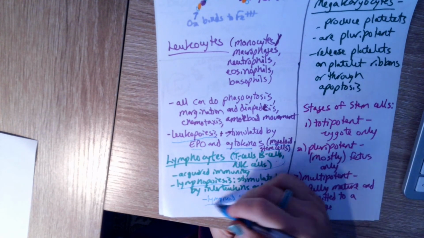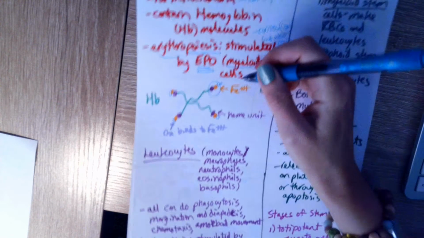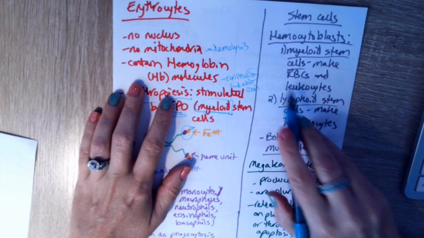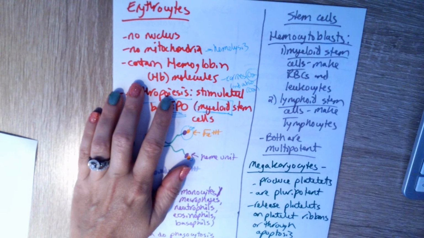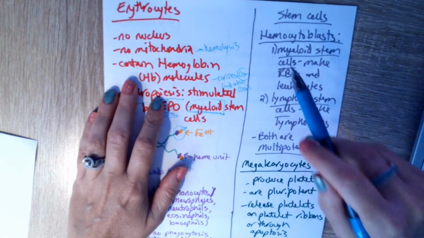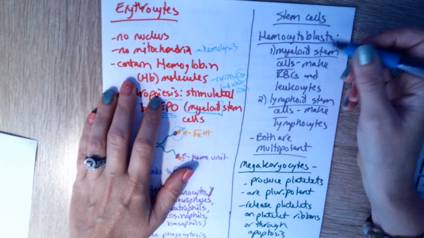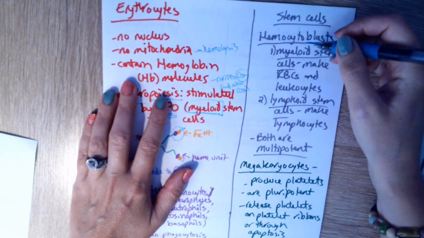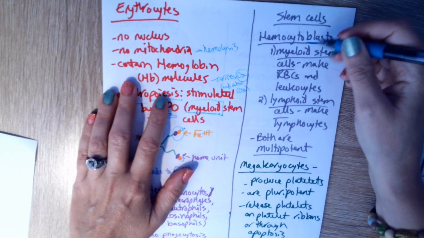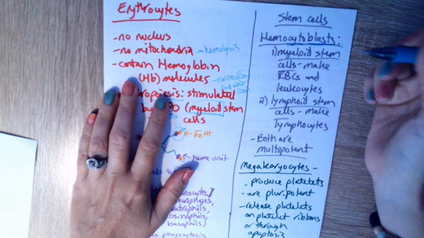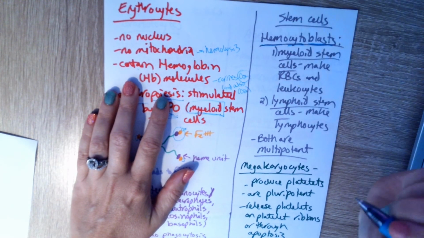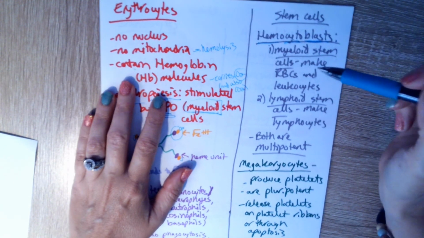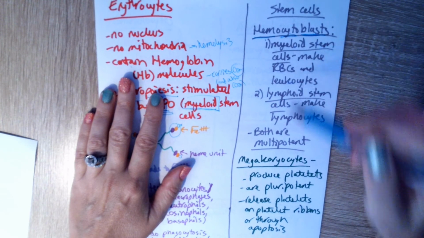Now, for our lymphoid stem cells and our myeloid stem cells, both of these are types of hemocytoblasts. So this is a big word, but this word tells you exactly what it means. We know blast cells. Think back to AMP1, like a fibroblast or an osteoblast. That's something that builds or produces or makes something. Cyto means cell. Hemo is talking about blood, so hemocytoblast is a blood cell maker, essentially. So these are stem cells that make blood cells.